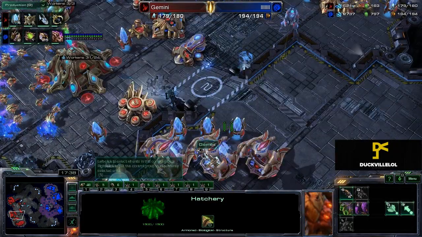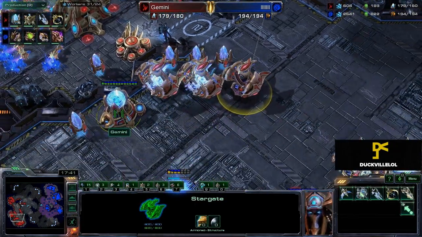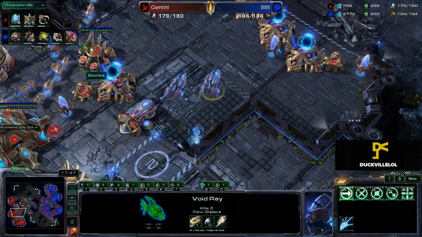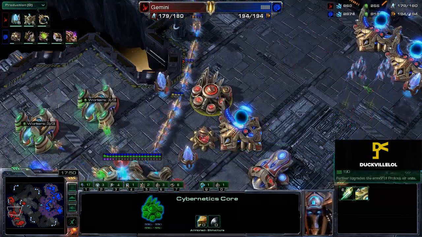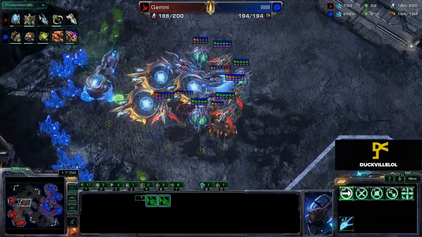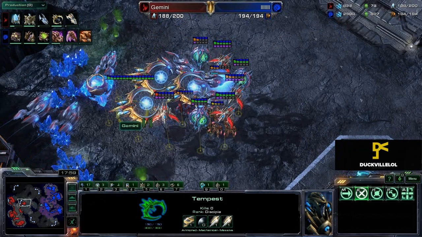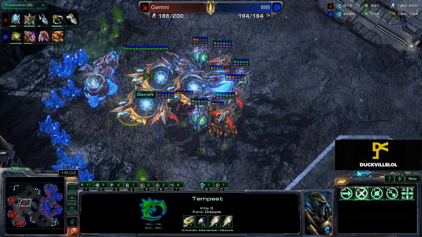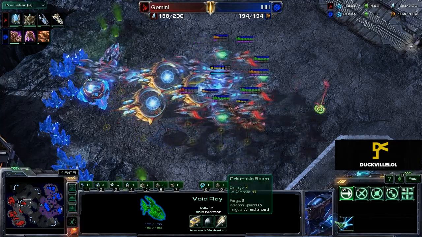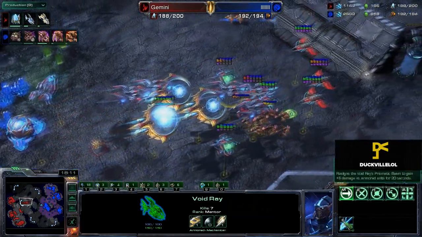Meanwhile, he is actually going to go for an air style, as we can see, of course, with the upgrade to the Anion Pulse Crystals, more Void Rays on the way. I believe the +1 air armor was also done. Yes, it was. So, as we can see, quite the fleet of air units on the way. We've got, of course, the Tempest to deal damage to Broodlords, and then you've got Void Rays who can do that extra damage towards any sort of armored unit.